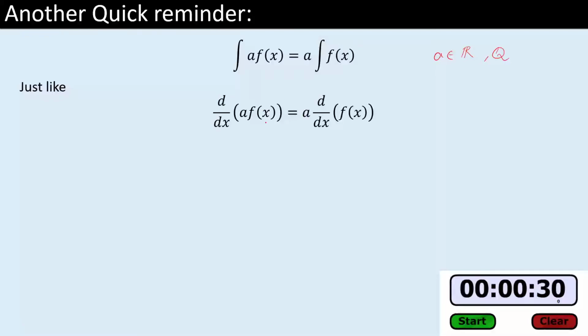And we can also do that with differentiation. We can take the number outside of the derivative and just differentiate the function. That's the reason why if we differentiate 3x squared, that's the same as us doing 3 lots of the derivative of x squared, 3 lots of 2x, which is 6x. It's something which we may be taking for granted right now, but is important. We're going to see why later, and I'll come back to this when we get there.